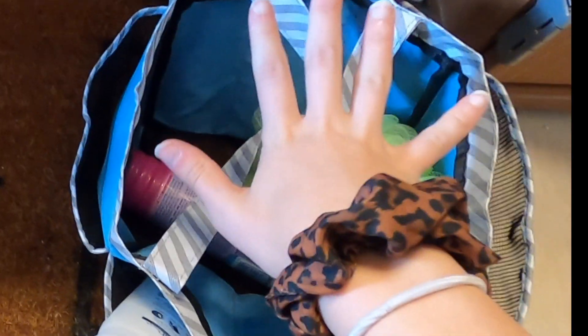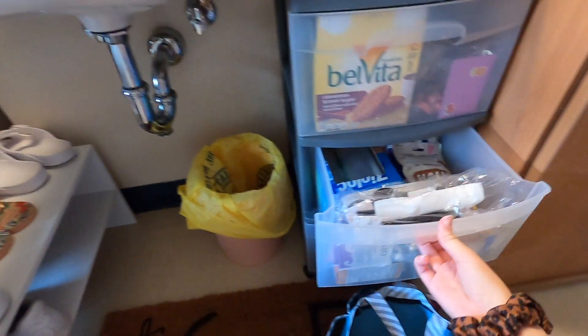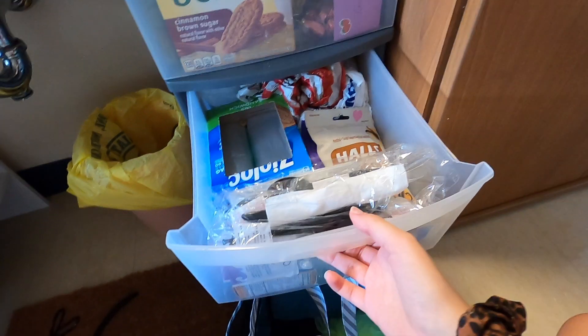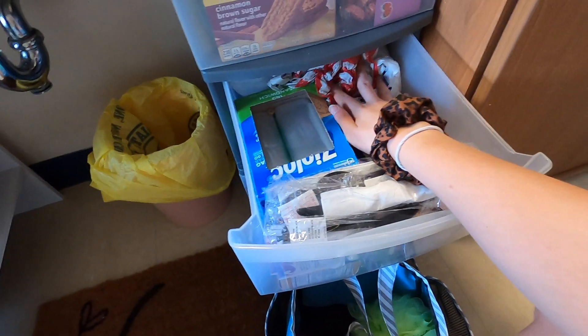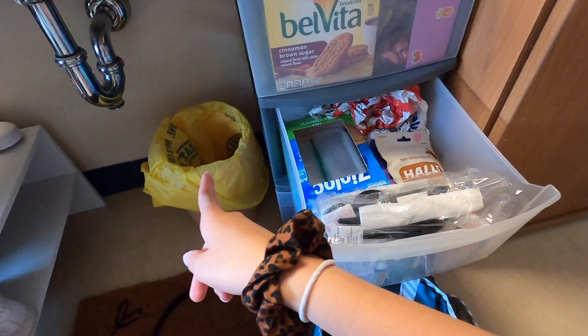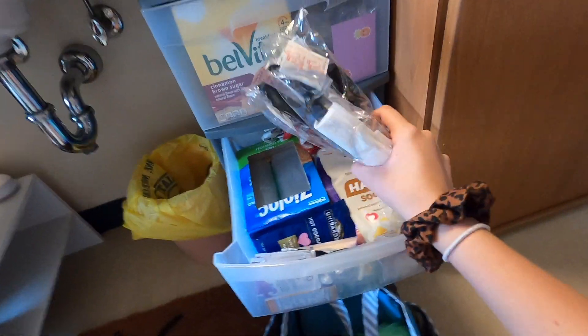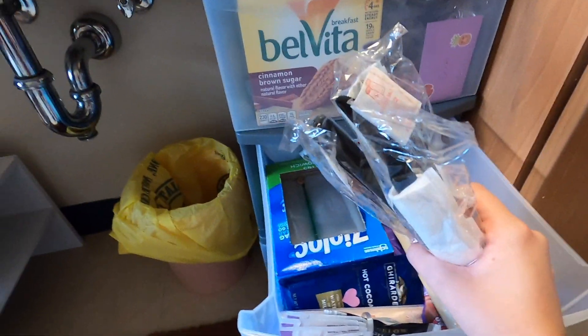The rug is for Caroline and Aaron. In my top drawer I just have all my snacks — it's a little messy. I have Ziploc bags and I use grocery bags for pretty much anything, but mostly for the trash can. I have a bunch of these utensil packs because at the dining hall they have to give you one every time with a fork, spoon, and knife, and I usually only use one so I save the rest.